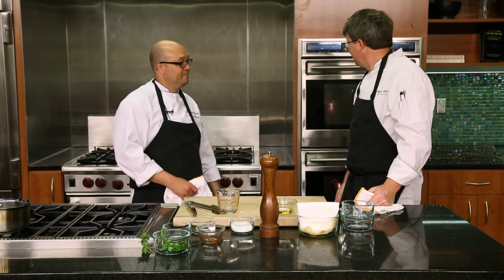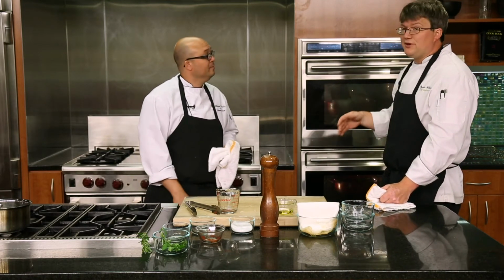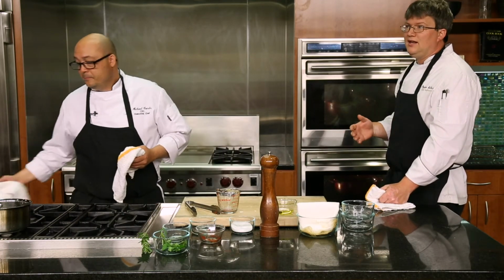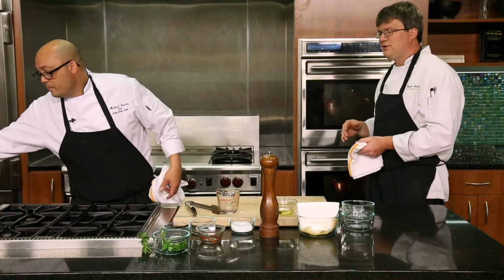Fork tender. But yeah, you can go 325. You can even go lower, and you can go higher. But you can definitely go lower. When first starting out, lower is a little bit safer. If you go 225, 250, there's a little bit less chance of cooking it too far and making it mushy. But 325 works out pretty good.